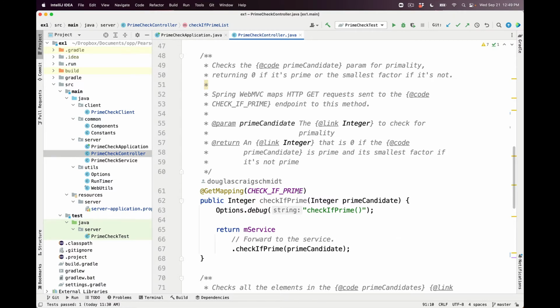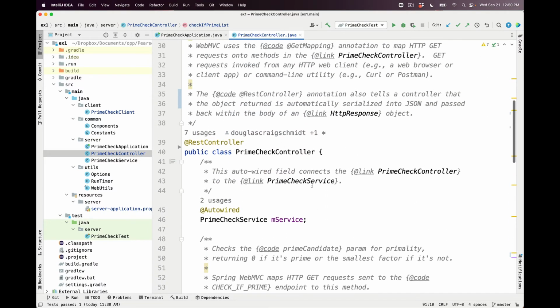What's most important here is that we have a string, which in this case is the /checkIfPrime string. And that's what is used by the underlying WebMVC framework and the controller logic in order to direct incoming requests with this particular URI to this particular method in this particular object. And so that's what GetMapping is doing here. And you can read a bit more about GetMapping up here.